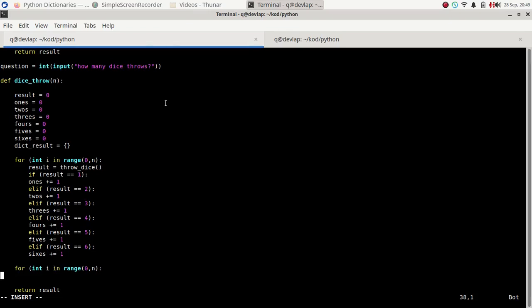Okay, so now we have the same range, but instead of calling that function, we will just simply want to put our result into the dictionary. So we have our indexer.